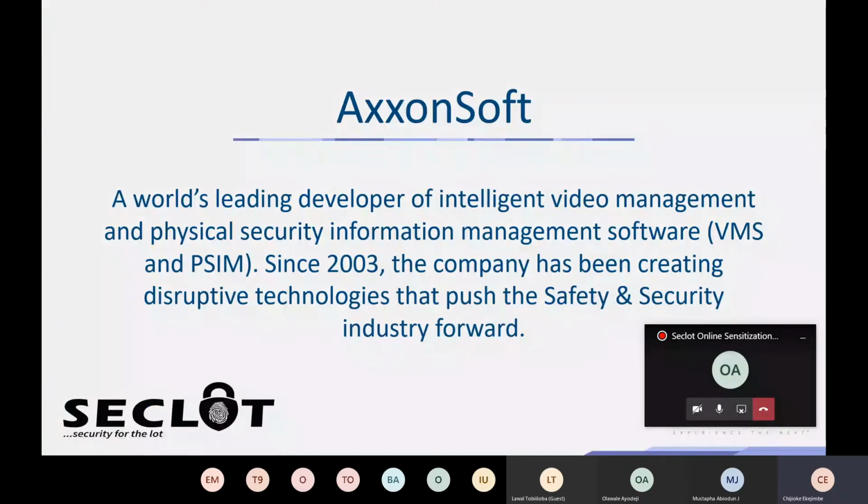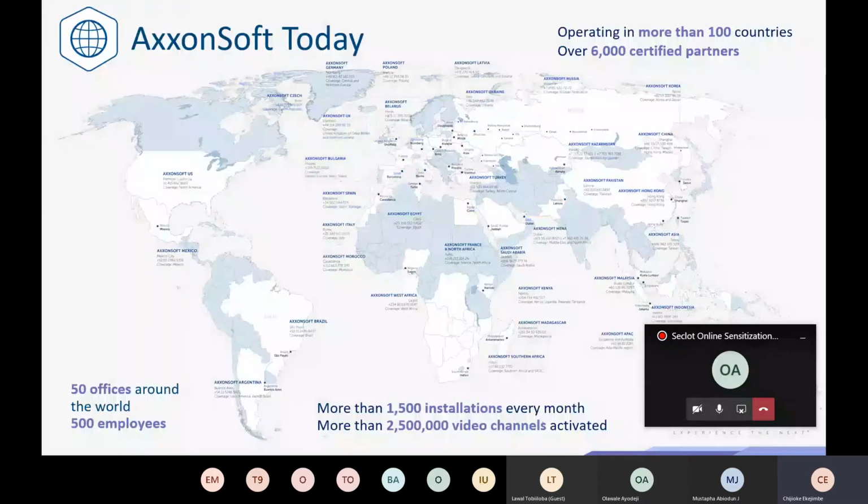So the producer of this software is Axxonsoft, and I'm the business development manager in charge of West Africa and Central Africa. We are one of the leaders in the development of this intelligent software and the physical security information management software, and we have been in existence since 2003. So we are a big company. We have a global presence.